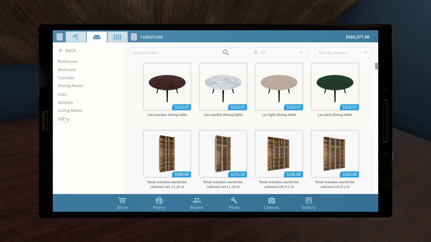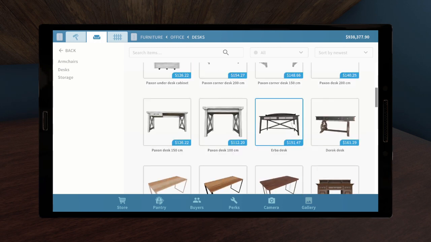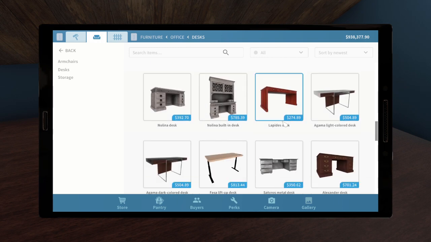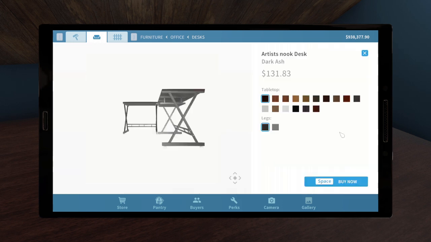Furniture. Office. Desks. I'm already on desks. I don't know why I keep clicking it. We'll get a desk that looks kind of like mine. Not really, it doesn't, but sort of close. I mean, mine actually has shelves on the side, but this looks sort of about right.